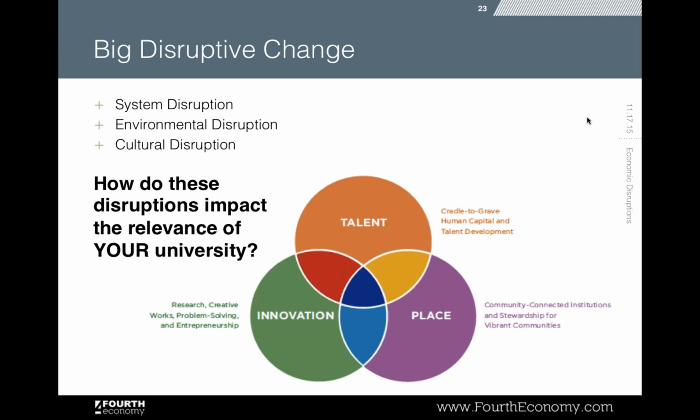If you're familiar with development finance, a typical TIF, TIF stands for tax increment financing, is done around real estate development. You draw a district around an area, preferably one that's blighted or of low property values. You cap the assessed values where they're at. Then when you make your investment in that area, you use that increment of value created from that investment to pay back your initial investment.